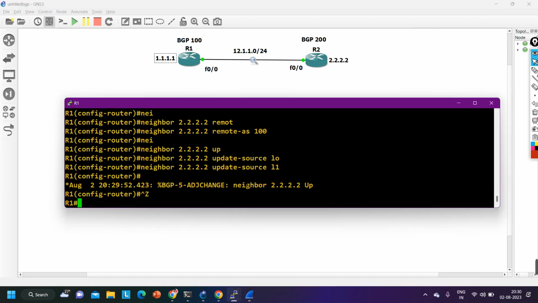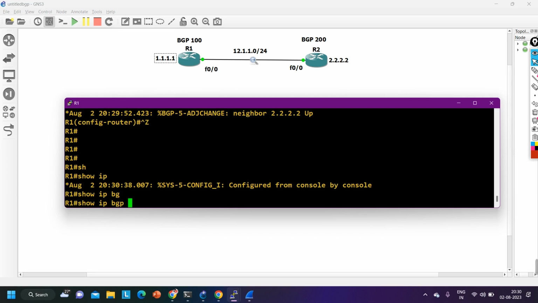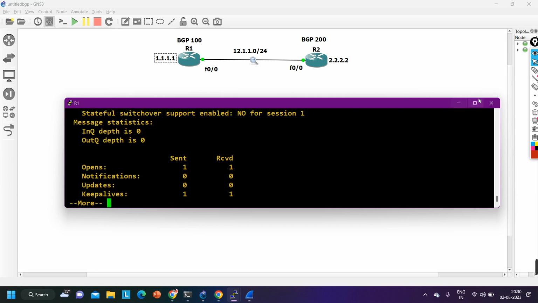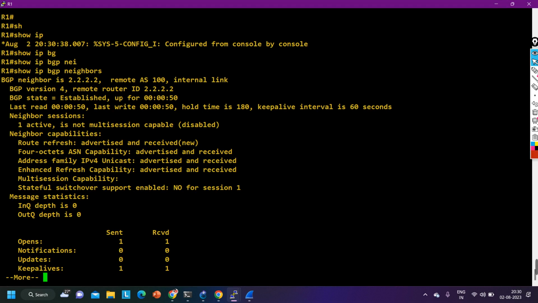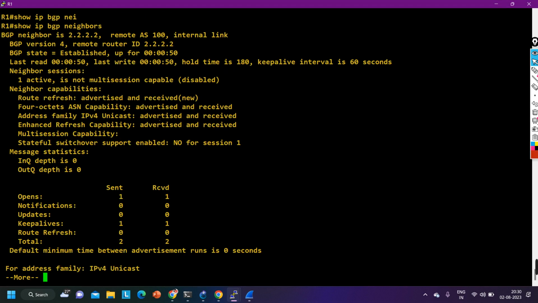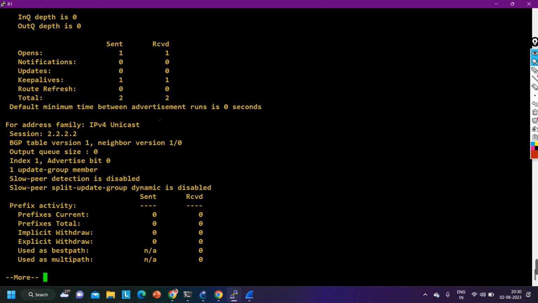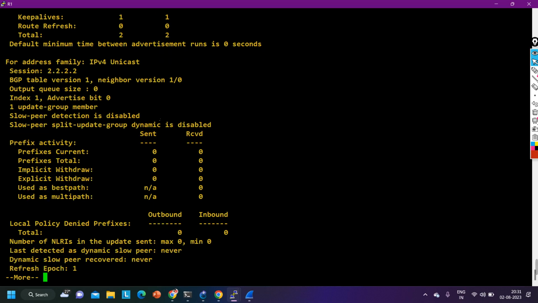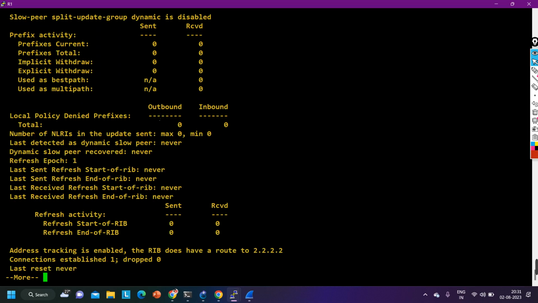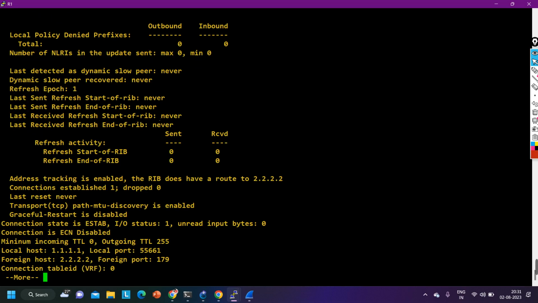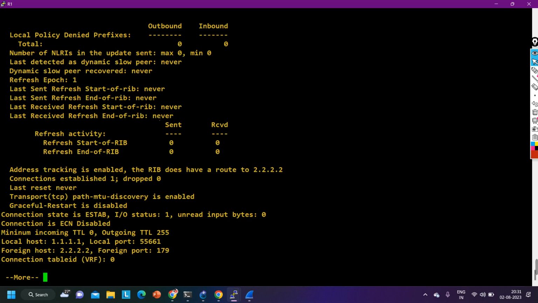Here I am going to check. Show IP BGP neighbor. Let me run this command here. It is showing outgoing TTL is 255.